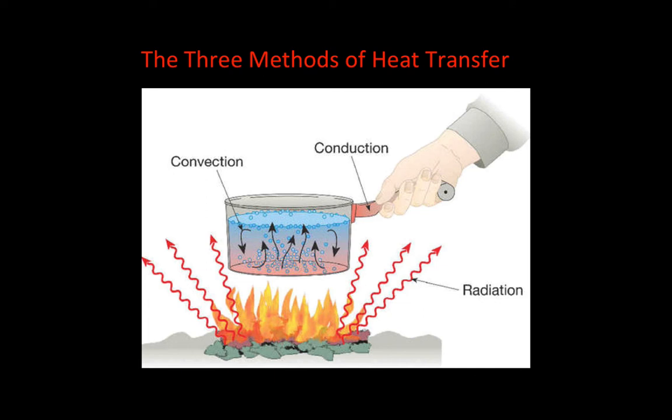The final way to transfer heat is through a process called radiation. If you were to leave the burner on your stove on, another thing that I don't recommend, you can imagine that it would heat the whole room over time. Some of this would be due to conduction between air molecules and the heating element. A little of it would be due to convection in the air, but mostly it would be due to radiation. As we learned in the last unit, excited atoms don't have to collide with other atoms in order to release energy. They can also generate photons of light and release energy that way.